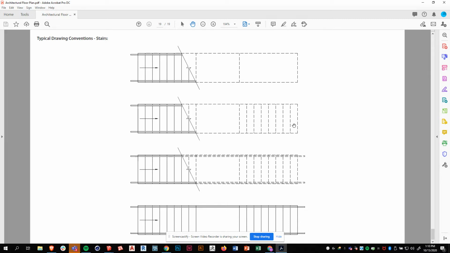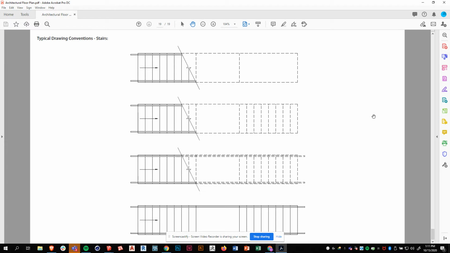or anything, unless those are super important. In this case, it's just saying the treads go up to here, there's a landing, and then there's more stairs. And it's kind of understood that if there's a line here and a line here, this is most likely a landing and then stairs occur. So all of these are perfectly reasonable. These top three are perfectly reasonable ways to draw a stair in plan on, say, the first floor. Now, if I was on the second floor looking down and I see the whole stair, this is a good way to draw that. But you wouldn't want to draw it like this from the first floor to the second floor. You definitely want to show that break line in there and show where it gets cut.